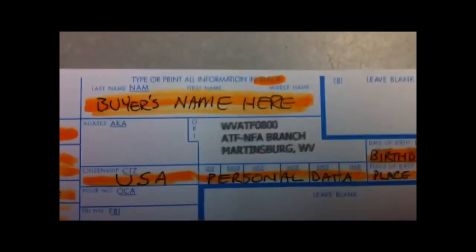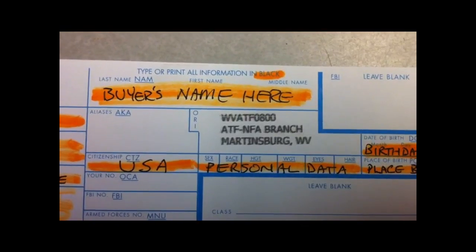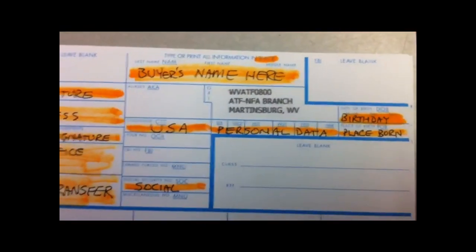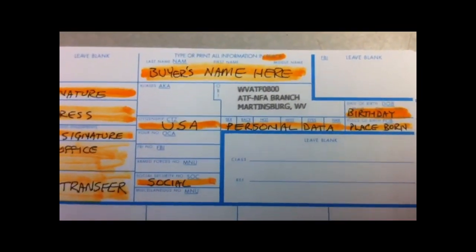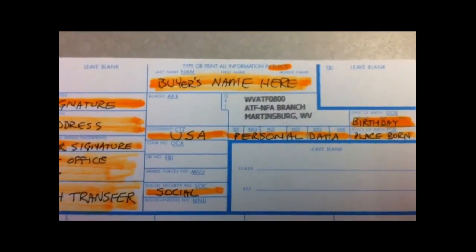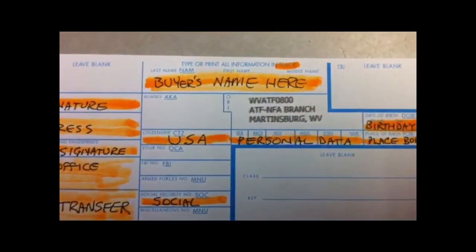Next item is the fingerprint cards. These fingerprint cards must be ATF fingerprint cards. Your dealer gets these for free. All right? So, when you get your information packet to fill out your information, he should give you 2 of these cards minimum, because you have to supply 2 of them to the ATF. If they don't have 2 cards, the ATF gives them away. So, you don't have to pay for none of this. They'll give you all these forms for free.